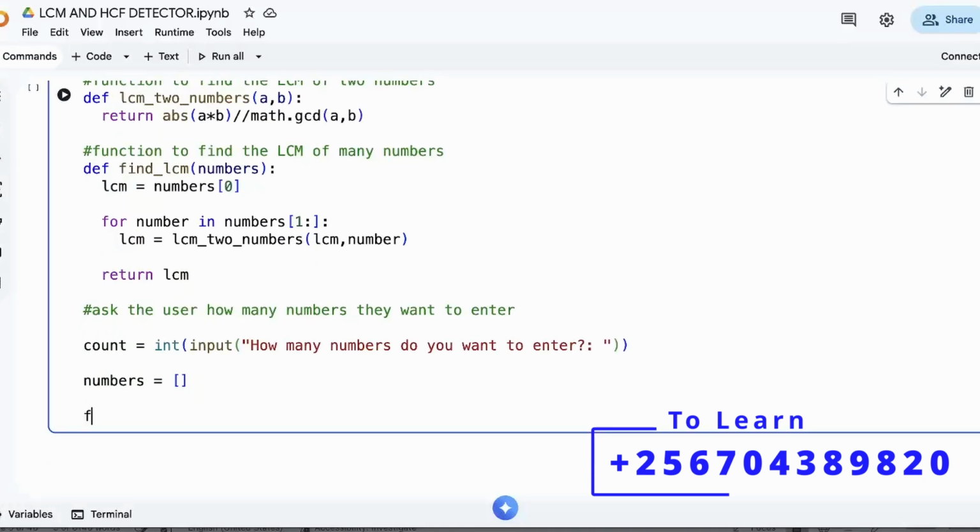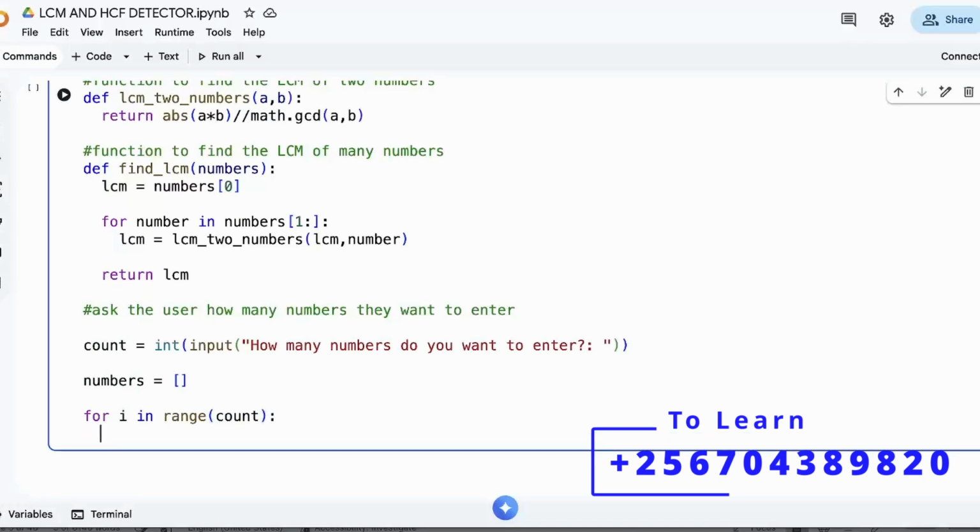So we come and say for, we use the for loop, for i in the range of count. What do we do? We come and say number is equal to int. Now this one, we are looping through each number and then changing them.